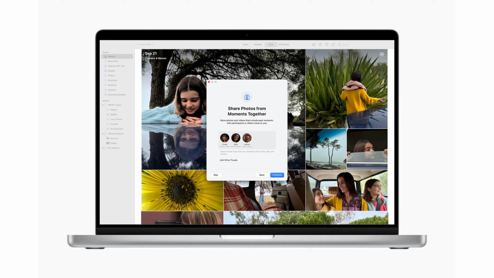It's easy for users to either share all of their existing photos from their personal libraries, or share based on a start date or the people in their photos. Users will receive intelligent suggestions to share photo moments that include participants in the library and any other people they choose. And every user can add, delete, edit, or favorite the shared photos and videos, which will appear in each user's memories and featured photos so that everyone can relive more complete family moments.